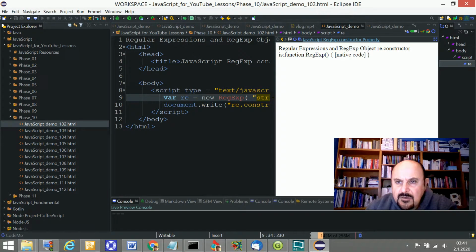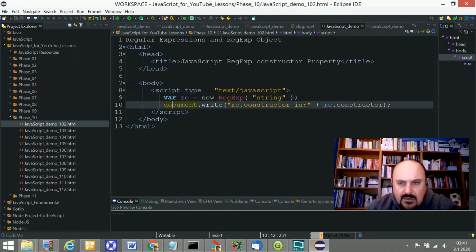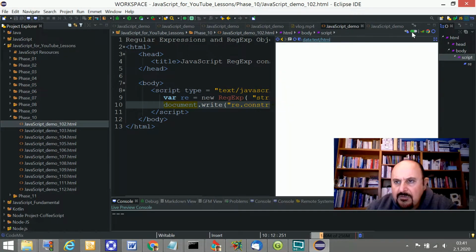So when I run this file, I can show you regexp and native code. Since there is no extra command between this and that, it only gives native code here. Let me show you another example.